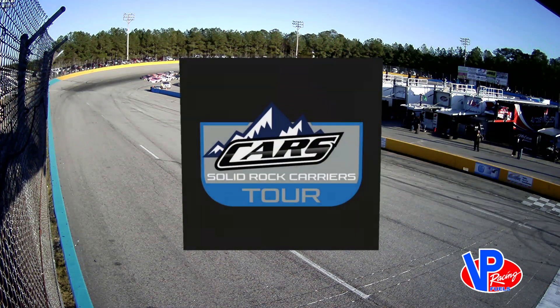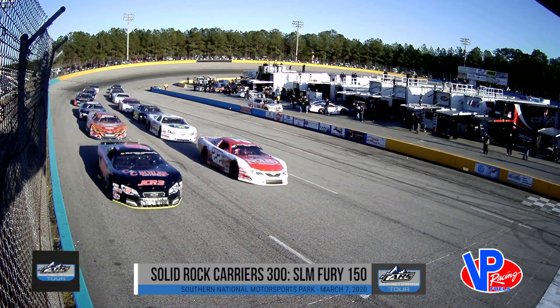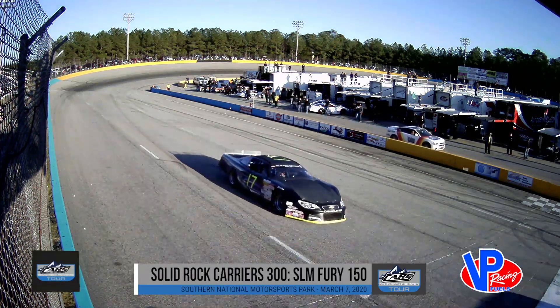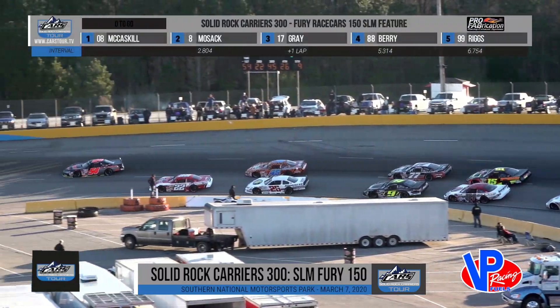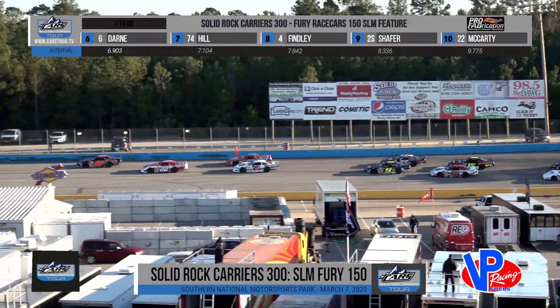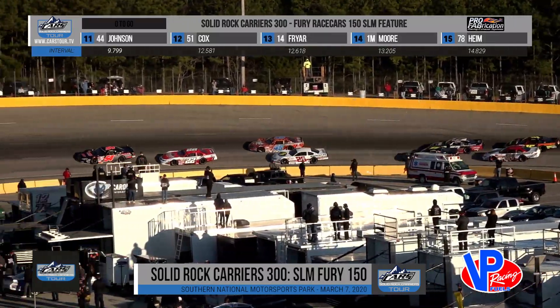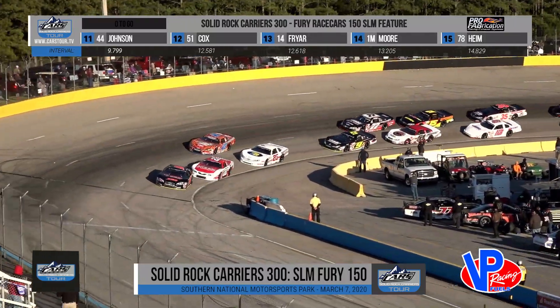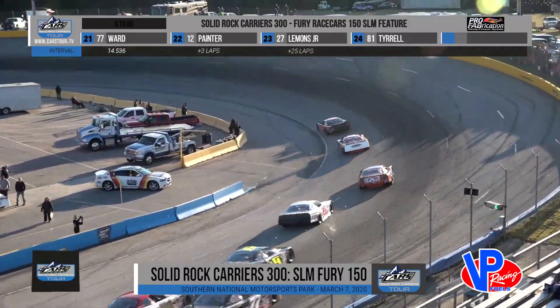Solid Rock Carriers car store makes the hard left turn onto the pit lane, ready to see the green flag wave, and we are underway with super late model racing. Trevor Knowles off into turns one and two. He will have the inside line, but he will not have the lead as Matt Craig was able to jump to his outside and grab the lead. Matt Craig out to the point, leading the first circuit.